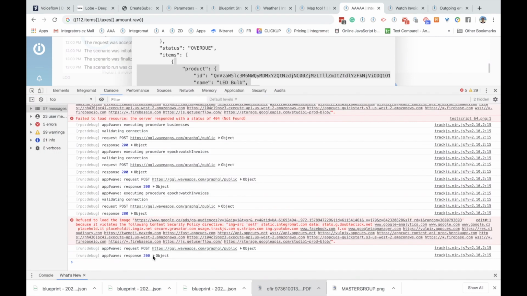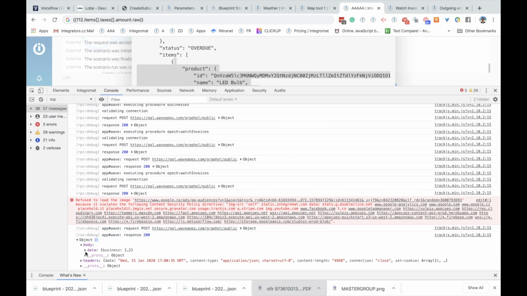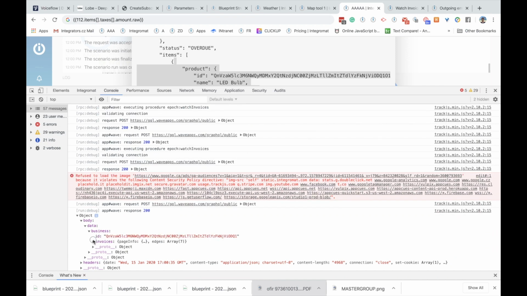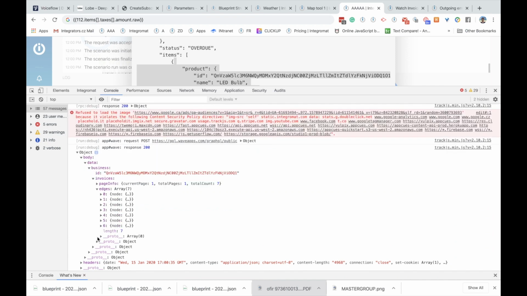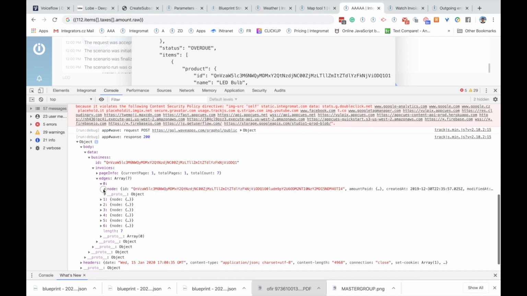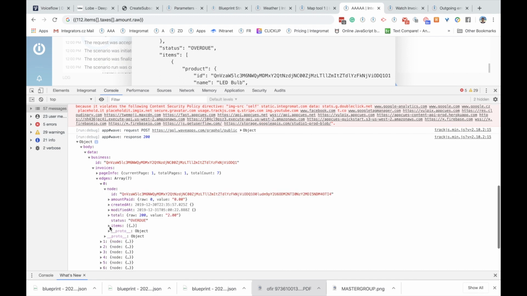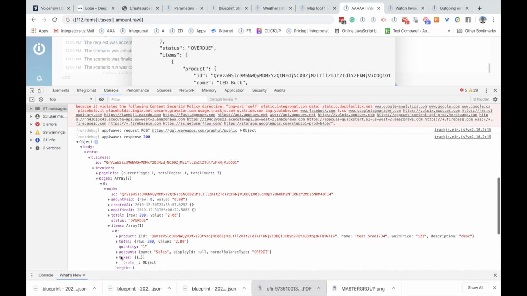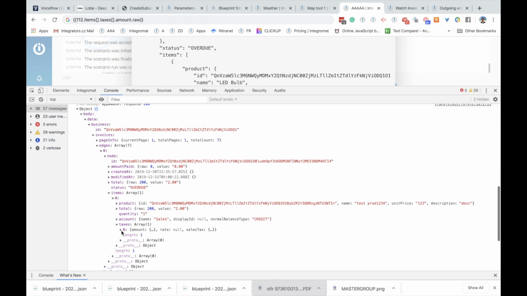Okay, so this is, again, an example, but you literally have an even better view here. So node, ID, item, product, taxes, amount, row.